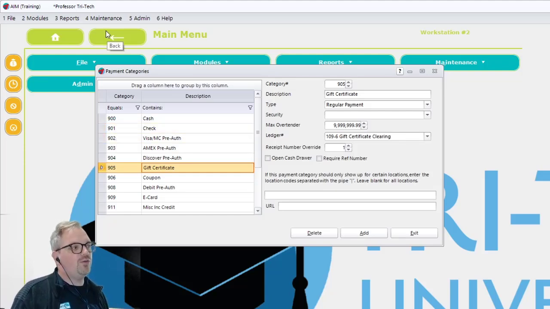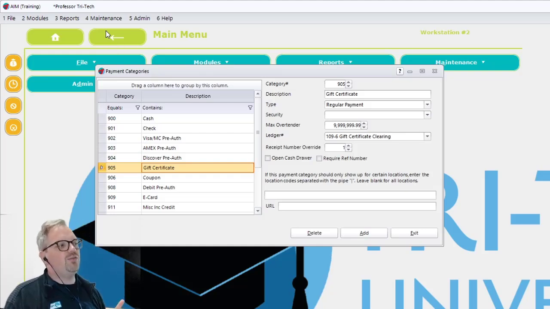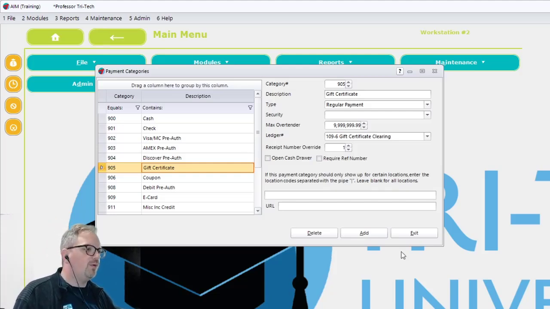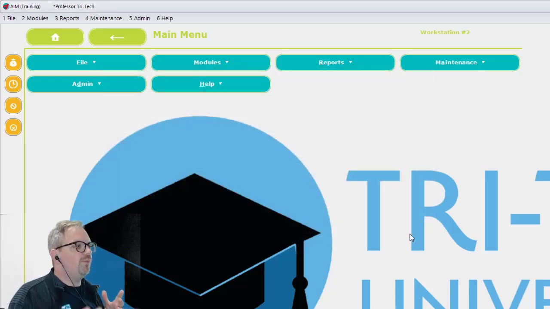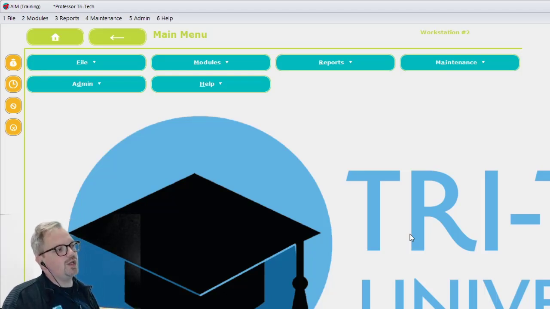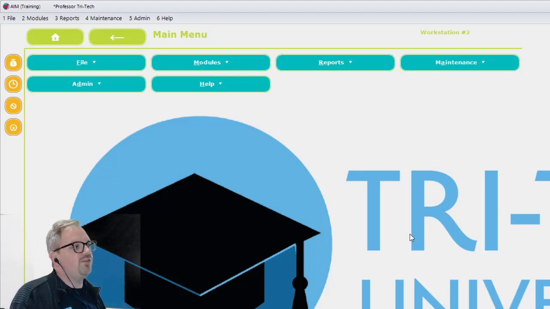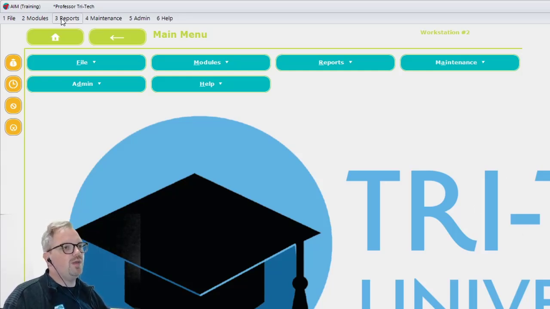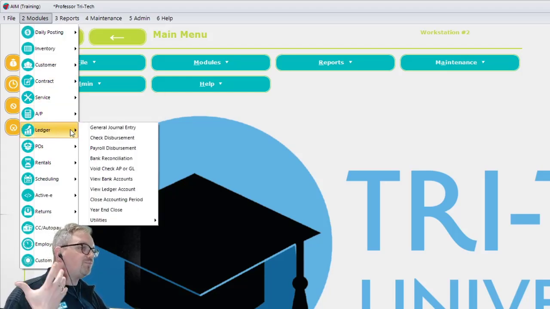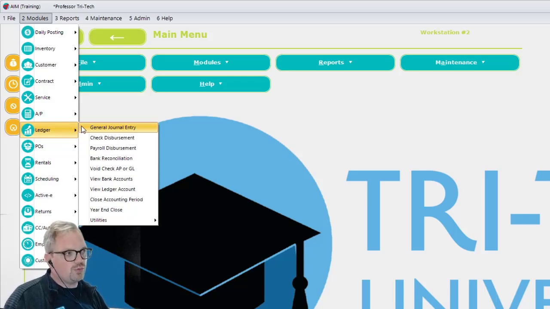So when it gets down to it, AIM already knows how to make these posts. But if you do need to put in any manual entries, say, for example, beginning balances, because when we talk about your checking account, for example, AIM doesn't know what the balance of your checking account is. You want that to coincide with the balance of your checking account so that you can just look at the system at a glance and know exactly how much is in your checking account at any given time. But in order to do anything like that, you're going to need to at least make an initial batch of what are called general journal entries.